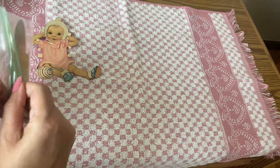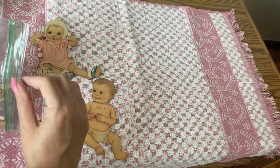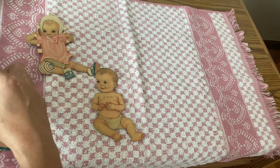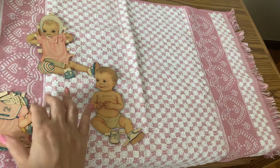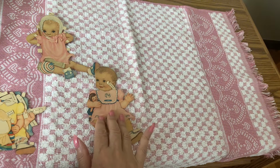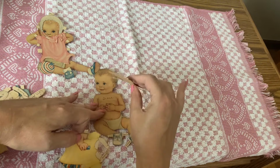The next baby is Diane, another little girl. They have little shoes. Why don't we start off with shoes too? We'll add them at the end. Your traditional little white baby shoe there. Isn't it cute? It's pink with a lace collar and embroidered blue flowers. This one's cute too, I have to say.